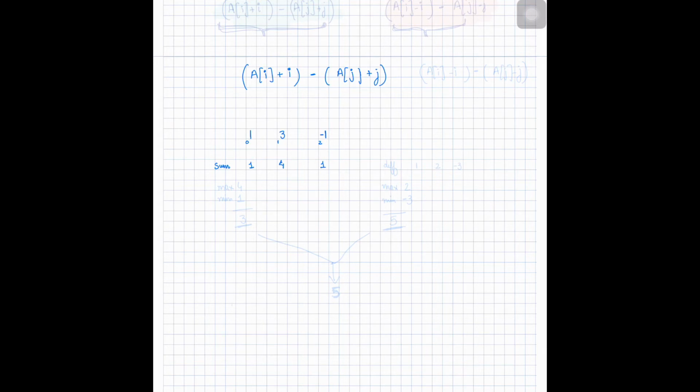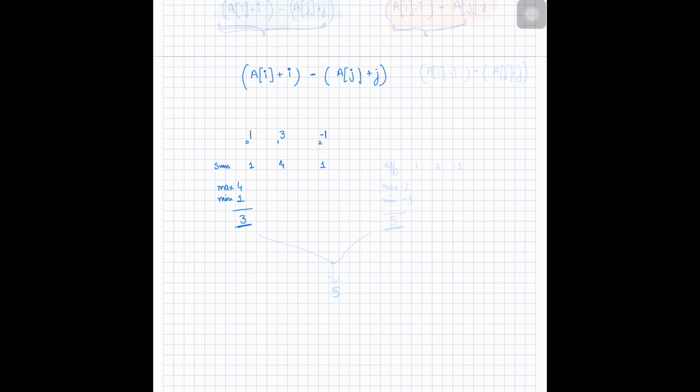Finding the difference between the max and minimum of this array is possible in just one traversal. We traverse this array, keeping track of the minimum and the maximum. So we don't even need two traversals. The maximum value is 4, the minimum value is 1, so the difference is 4 - 1, that is 3.